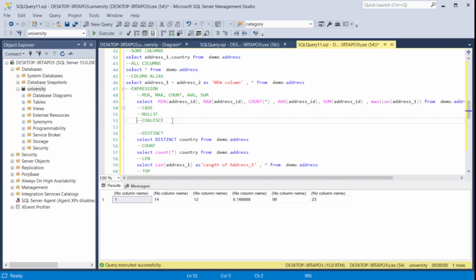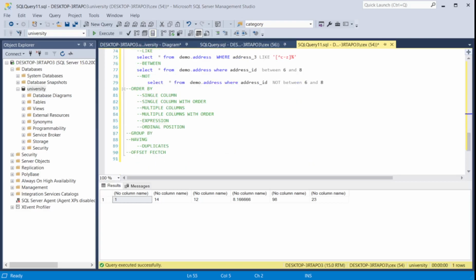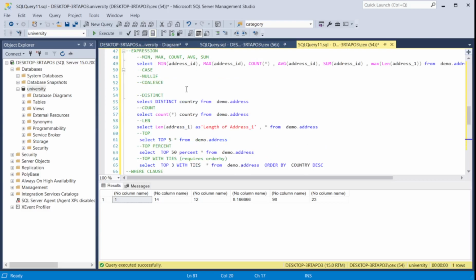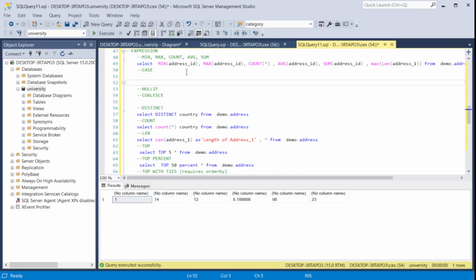We can also see how we can use the coalesce operation. So let's see how we can use this operation as a case first. It is typically used to display the results in a different format.